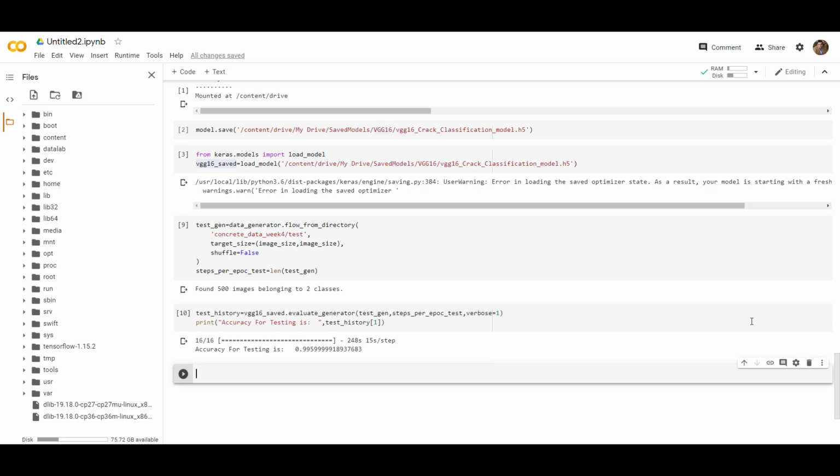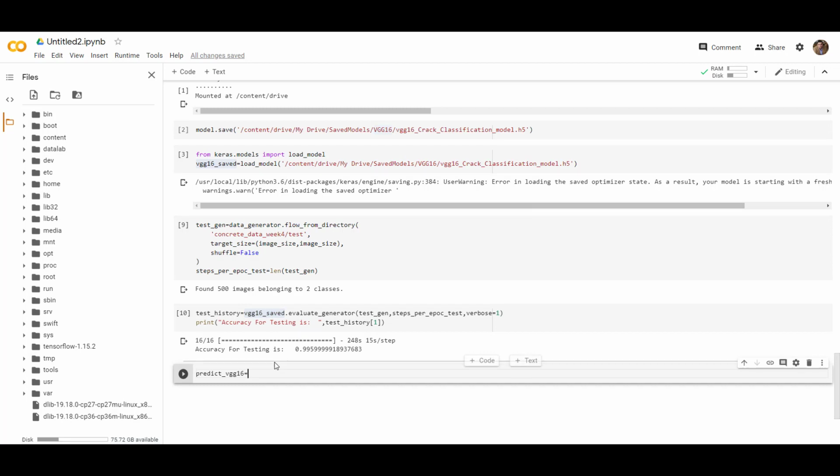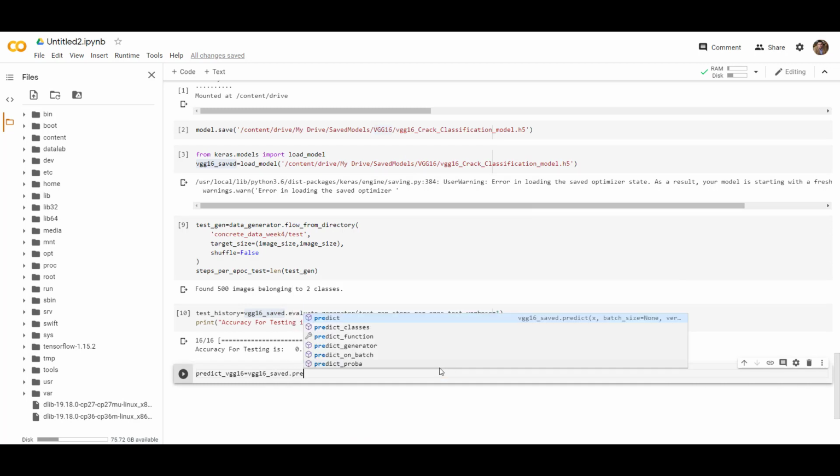We'll say predict equals our model here dot predict generator, and we're going to give it the testing images, the same as the evaluation.